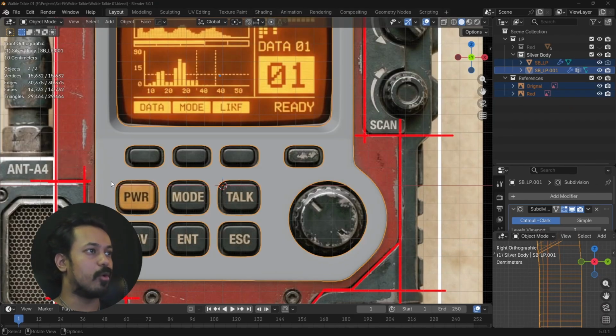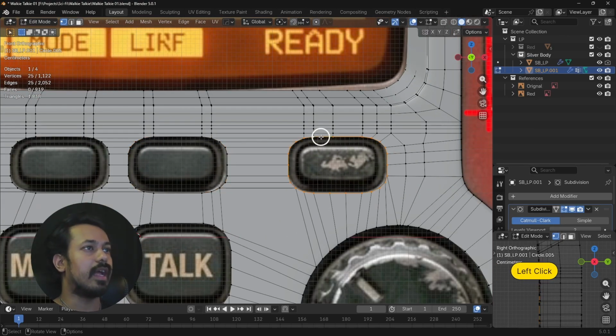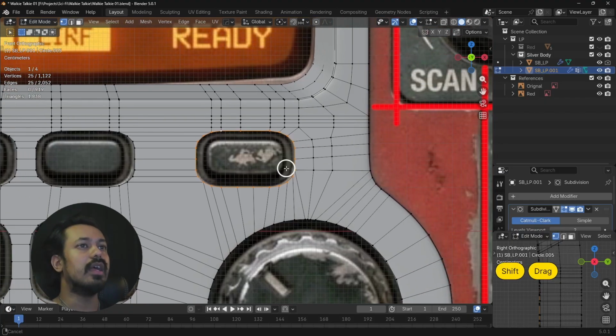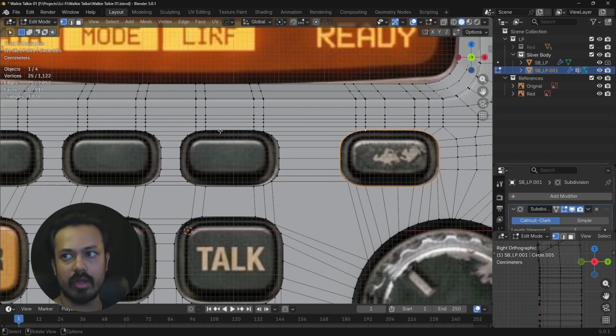Alright, so before we begin our modeling, there are a couple of things that are wrong with it. There are two things that are 100% not working in our favor. We're going to fix them. They're very easy fixes, nothing that we need to worry about, but these are the issues. The first one is when we come here, the topology of this circle and this circle is vastly different, and the reason for that is very simple. We had to do a lot of topology rework here, so that is why it looks a little bit different than this. This is a far more sorted way of looking at it. So this is a very easy fix. I'll just show you all as we go along. But when you click here, there are 22 vertices. When you click here, there are 25 vertices, which is not really ideal.